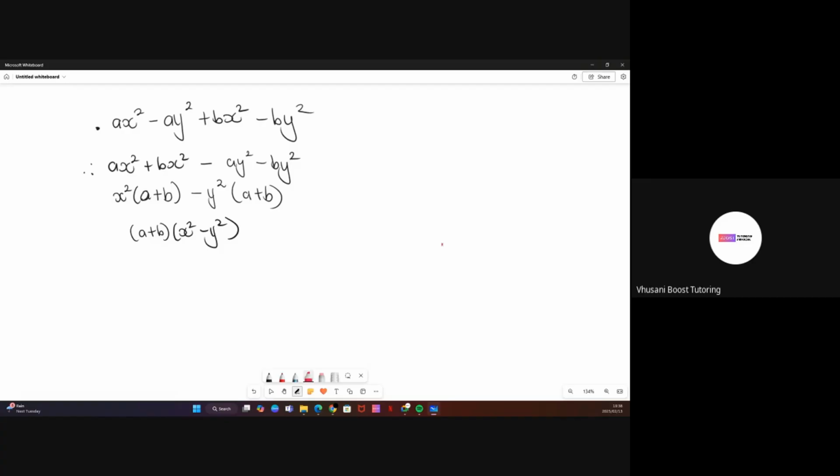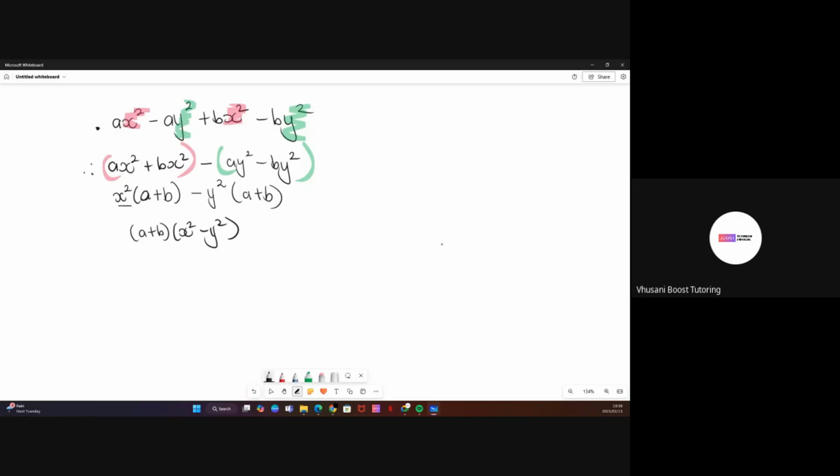So basically what happened over here is, you identified that we have an x squared over there, and we also have an x squared over there as well, right? So we put them on one side. And you also identified that he has a y squared, and a y squared over there as well. Then you grouped them together as well, right? So after that, he took out a common factor of x squared, as you can see, and he also took out a common factor of negative y.